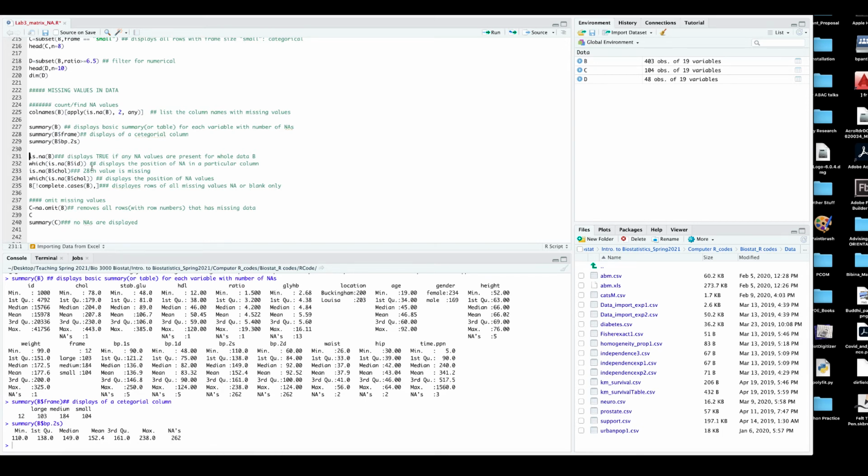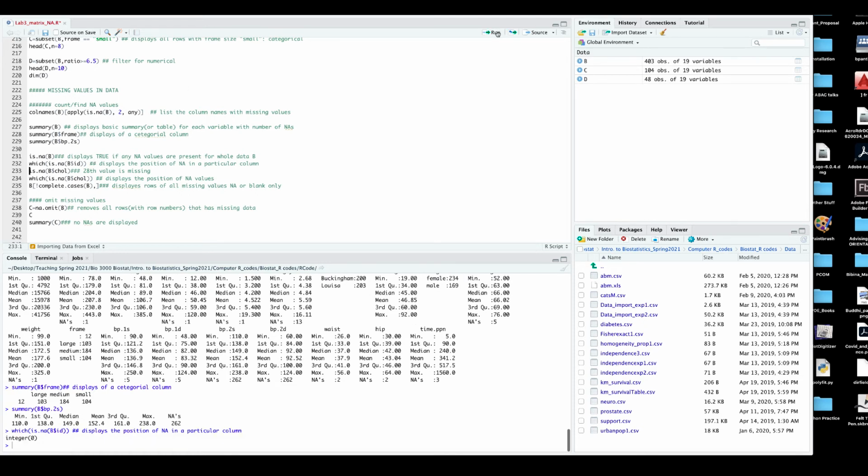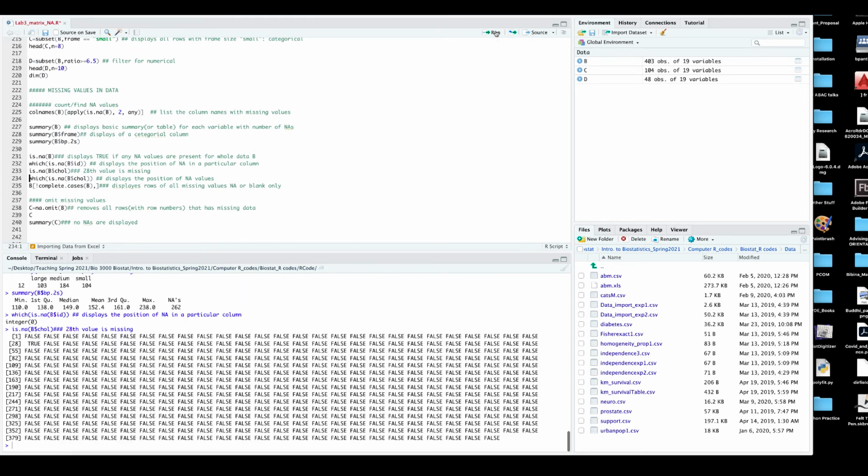You can just find out, suppose in a certain column, which elements are NA. So in that case, you can do which(is.na()). So in the ID column, which one is NA? It just tells you, oh, none of them has NA. So how about this one? How many values of the cholesterol column of the dataset B, B$cholesterol, are missing there? Let us do that.